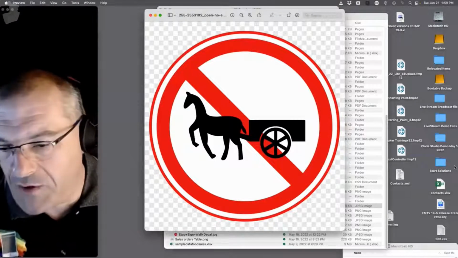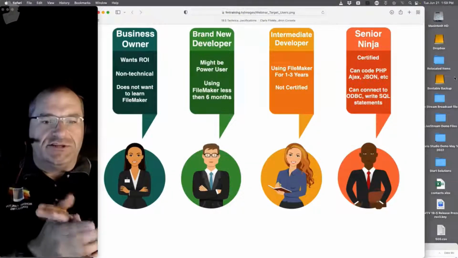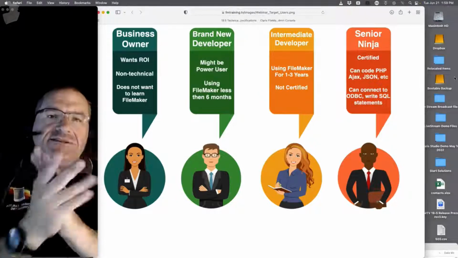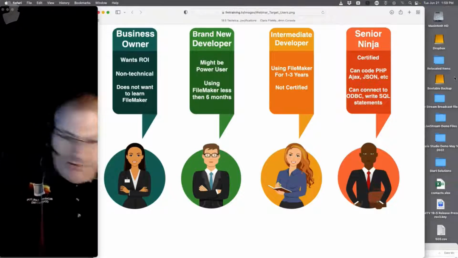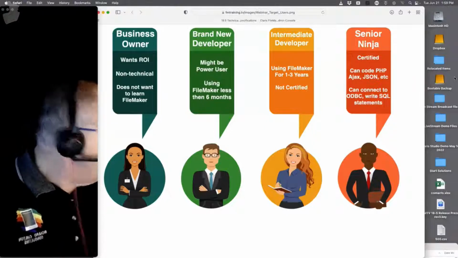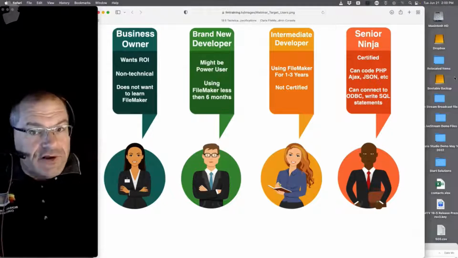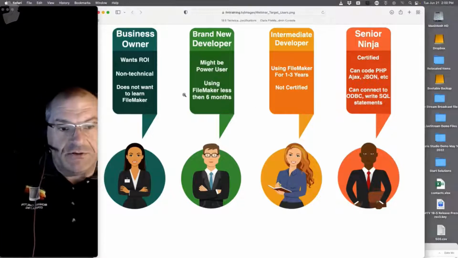So let me back up and talk about this real quick and the progression. And then you'll understand why this is. So this is in the front of the book, wherever the book is at. Do I have a copy of the book anywhere? I don't see the book right here. Somewhere I have a copy of my book, okay? In the front of the current edition of the FileMaker Manual for Novices, we talk about these personas.